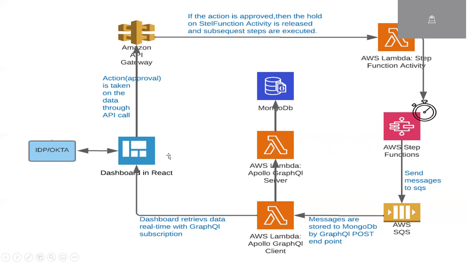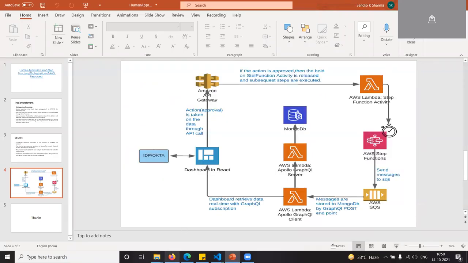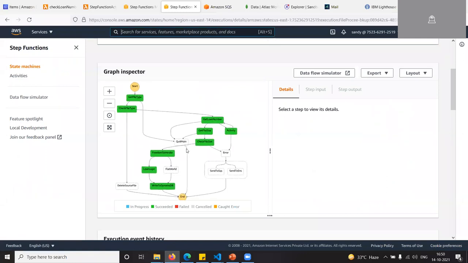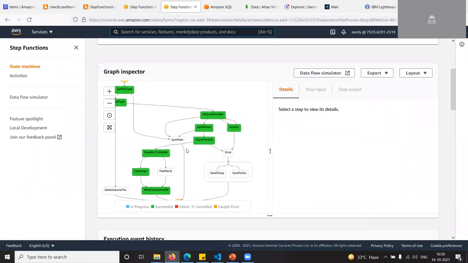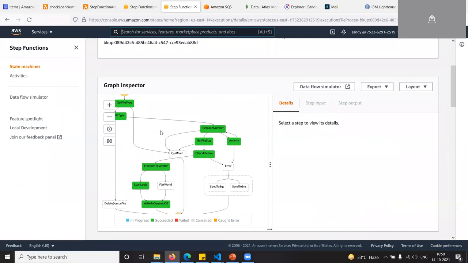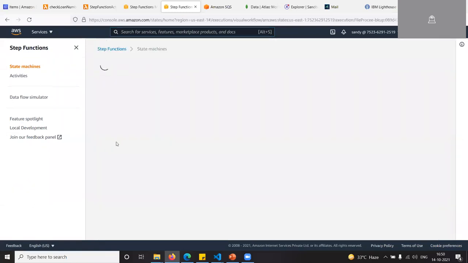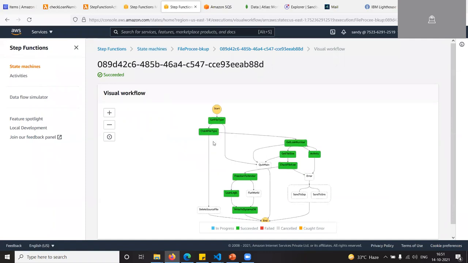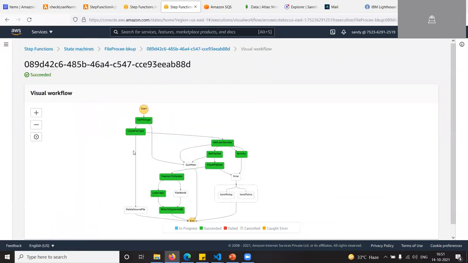So let me show you one real example. If you see, this is a little tiny. Let me make it big, or maybe full screen. Okay, so what is happening here? When the file is dropped, it goes through various stages.